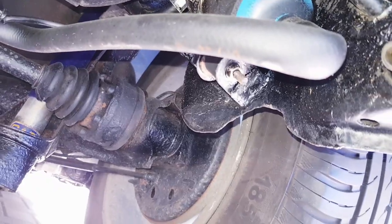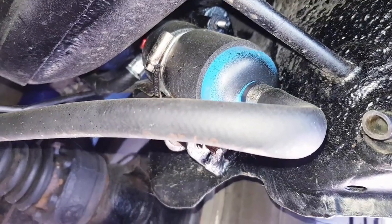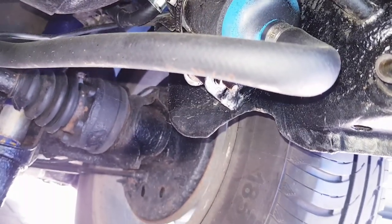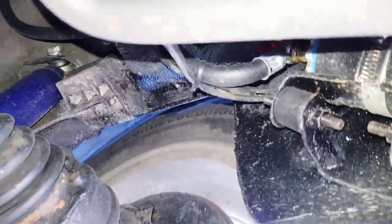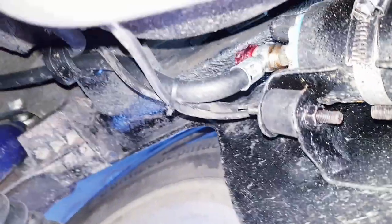Okay, so the final check is just the fuel pump that I fitted and the new fuel lines, just to make sure there is no visible leaks. There certainly isn't a smell of fuel, which is good. So everything looks nice and tight and buttoned up.